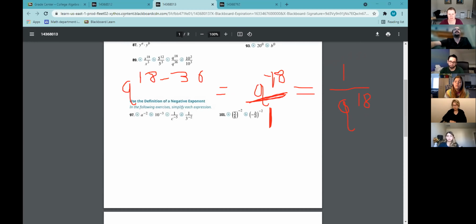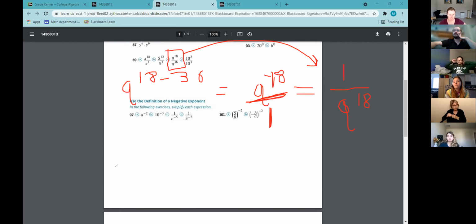If you were looking at this and you did what Brian did at first, and you look at this Q to the 36 and you say, well, the 36 is larger than the 18, I'm going to end up with more of those on the bottom. And you just subtract them and you end up here without going through the negative exponent spot. This is where we're leading in the lesson. We're going to do these over and over again. We're going to get hopefully better at them to where we can just start seeing, hey, it's larger on the bottom, probably end up with that many on the bottom.